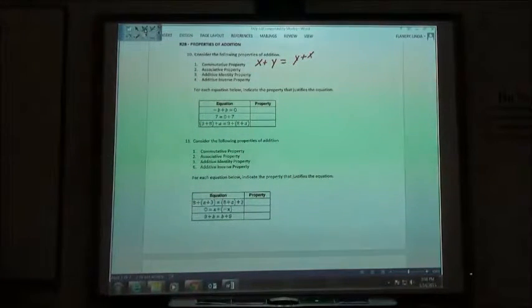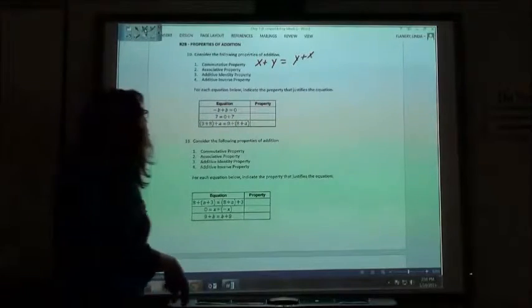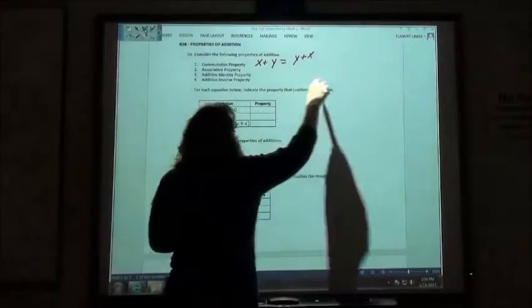The associative property. The associative property has to do with grouping symbols. An association is a group. The associative property says that I have to have the same order, but I move my parentheses. Well, if I'm going to move my parentheses, I have to have more than 2 things. So usually they show it with 3 things. They'll have an example like this.